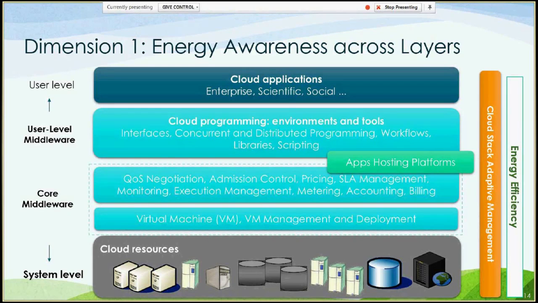What ASCETiC is actually doing is to say, well, if we need these layers to operate in an energy efficient way, these layers will need to talk to each other. They will therefore need to adapt to specific requirements in terms of energy, in order again to ensure that the application runs in the most energy efficient way. There are certainly other aspects, in terms of quality of service, that these components would need also to support. For example, cost or even, or more importantly, performance of the application. And therefore, you could see here certainly some trade-offs when it comes to this adaptive management that will need to look at these three parameters: energy, cost, and performance.